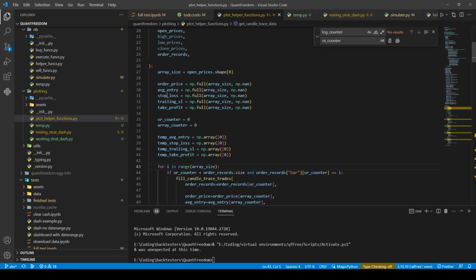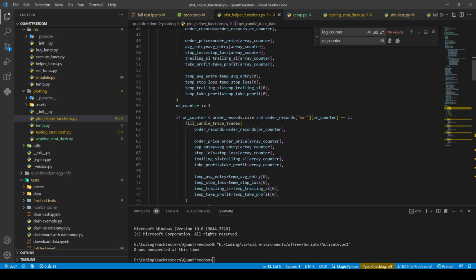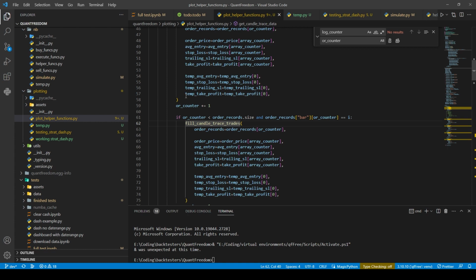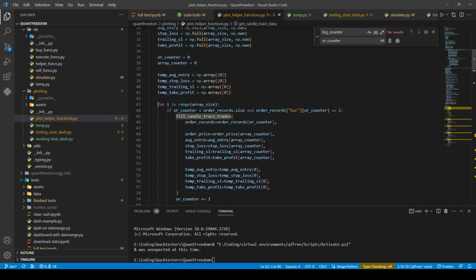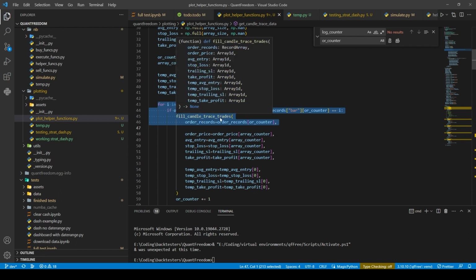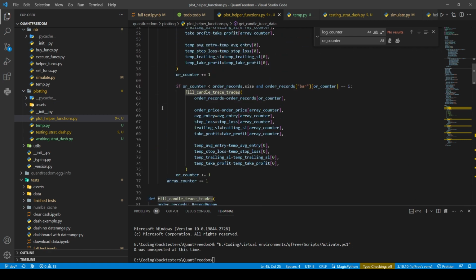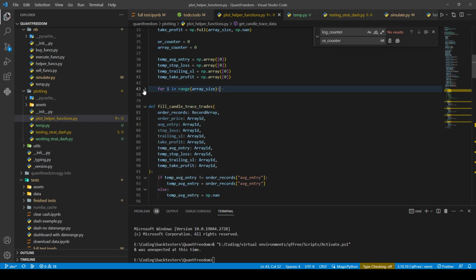So we call a function and then it fills the candle trace trades. So this would be filling candle trace trade, and this would be filling candle trace trade. And then this whole thing would be fill candle trace trades. So this is filling a trade, and this whole thing would be filling trades. So that way it could just be one thing.